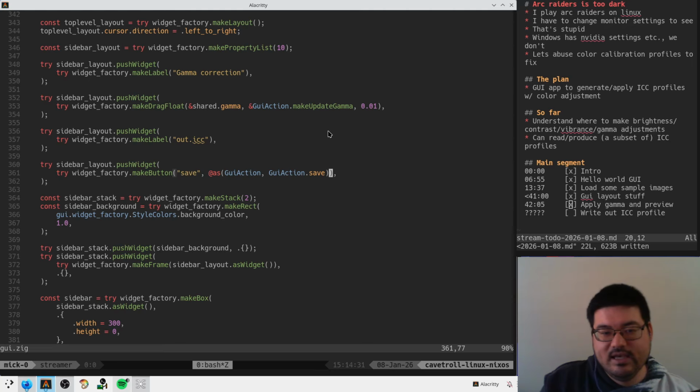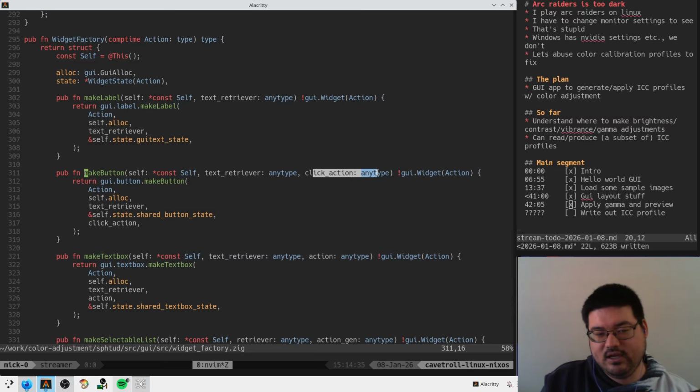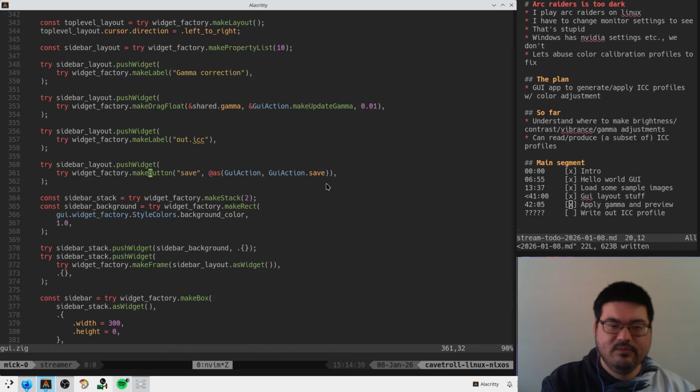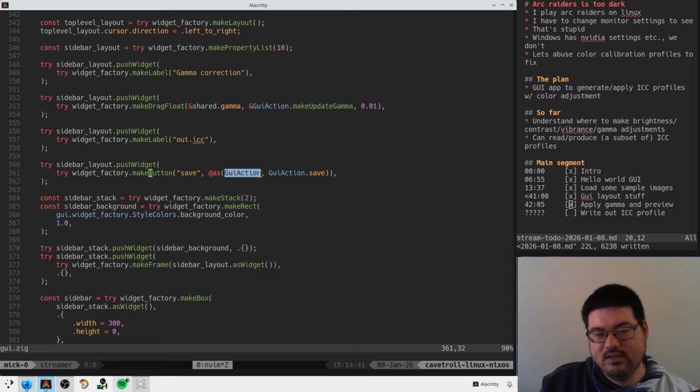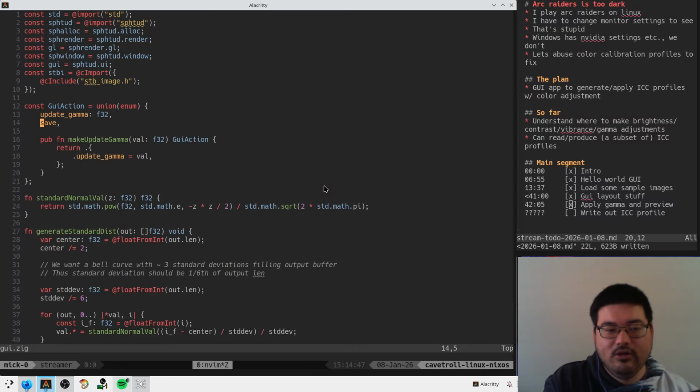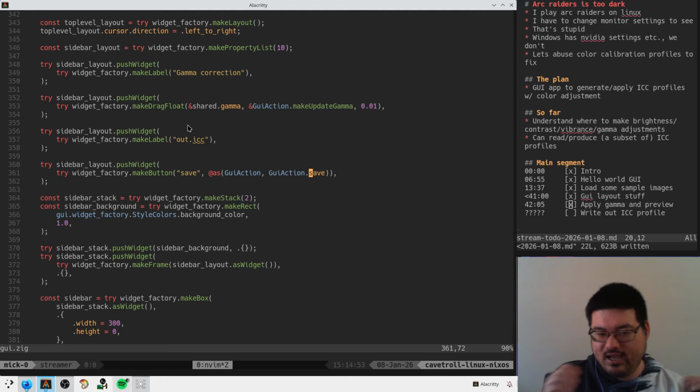If any Zig heads know how to avoid this: make button takes in an any type, and this propagates all the way down to somewhere where it gets saved. I want this save type to be a GUI action, and the GUI action has a save element here. When I type GUI action.save, it's not the right type because it's the backing enum. So I don't know how to deal with that. But it's annoying. I don't want to have to type this ever.